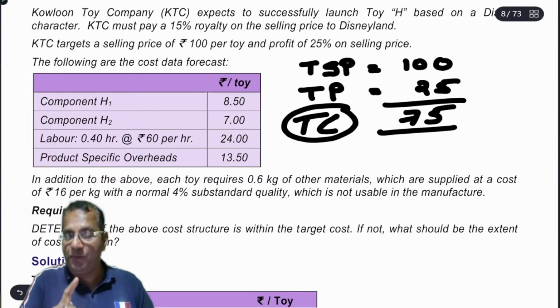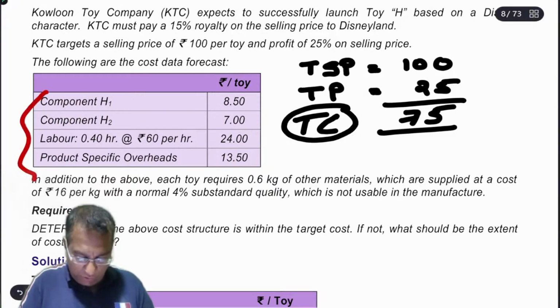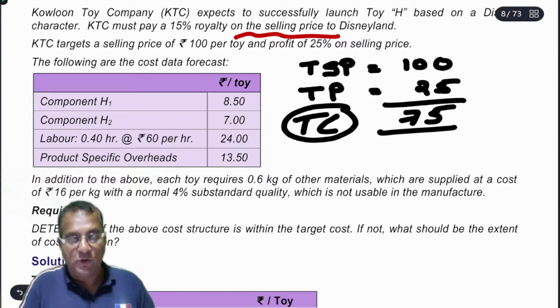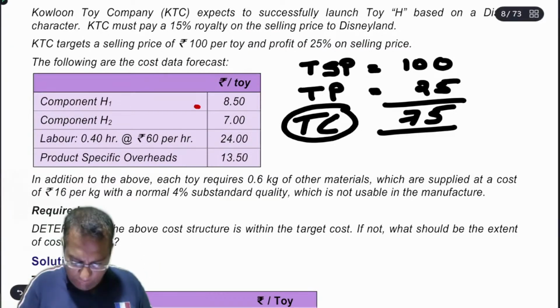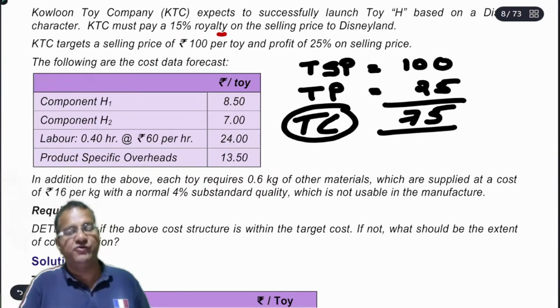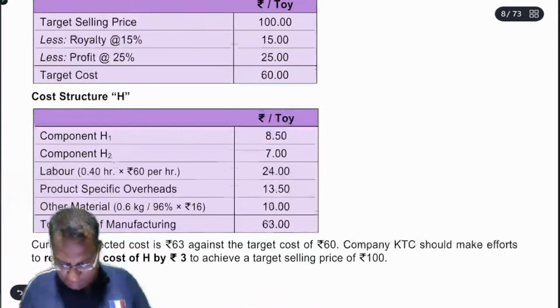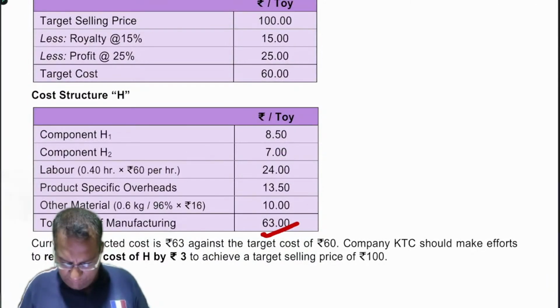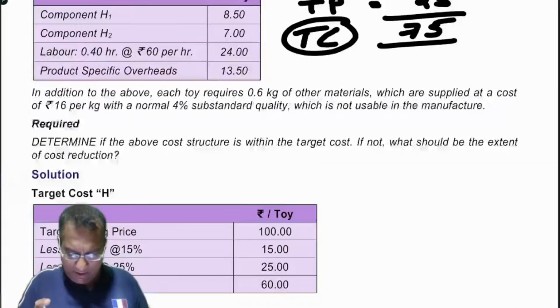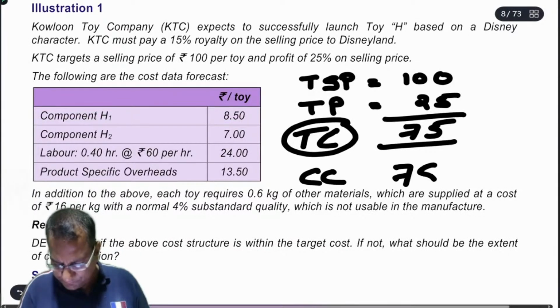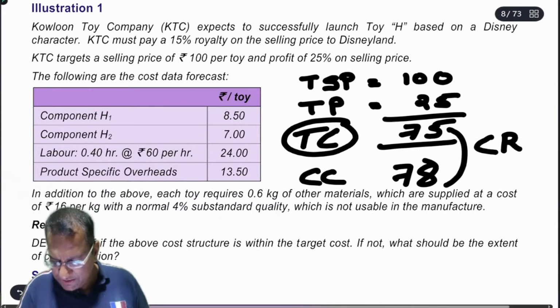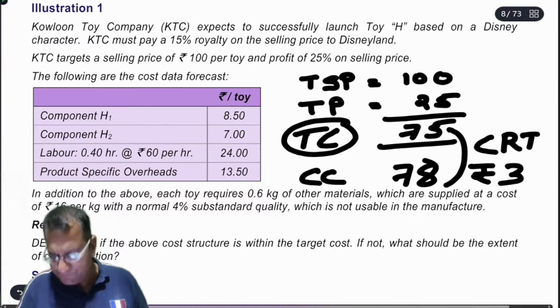And a very, very important point, apart from these 5 costs, there is one another cost known as royalty. So total 6 components हैं हमारी current cost के: 1, 2, 3, 4, 5 and the 6th component is royalty. So ये total आपका आ रहा है बेटा 63 मैन्युफैक्चरिंग कॉस्ट है प्लस आपका 15%, ₹78 आपका करेंट कॉस्ट है. So the cost reduction target is ₹3.